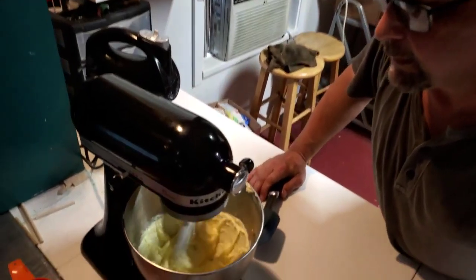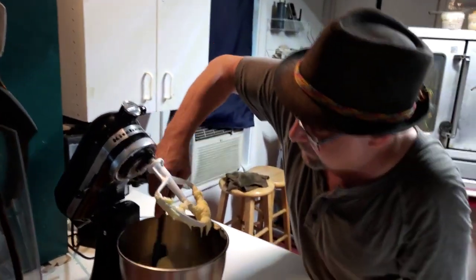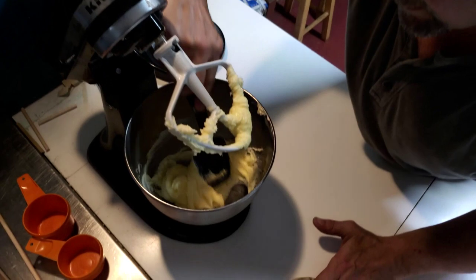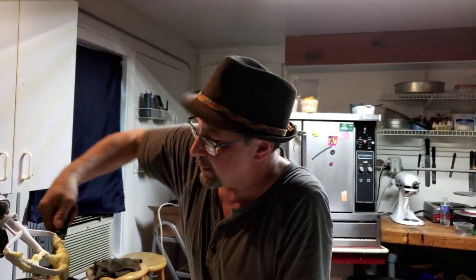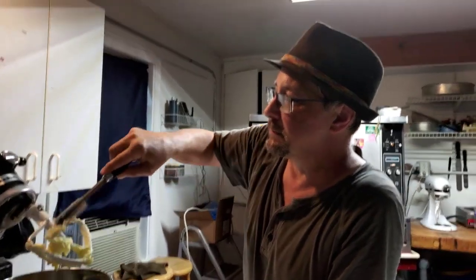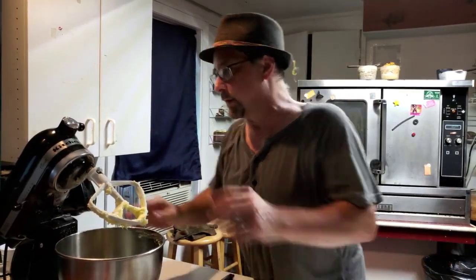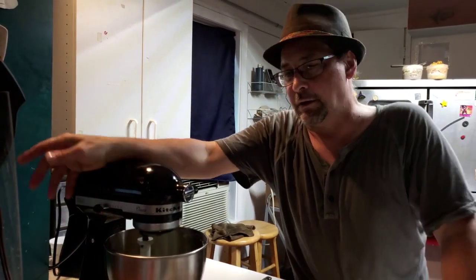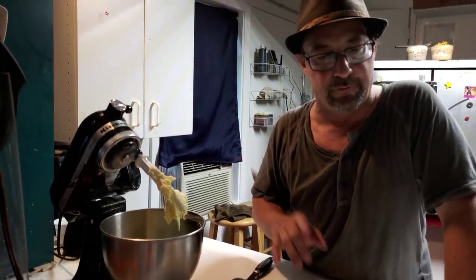It's starting to smooth out. Now the egg has pretty much disappeared. So what we'll do is we'll lift the paddle, get down to the bottom, and make sure that all that butter and sugar at the bottom has a little bit of egg mixed into it. Very important for the creaming process. Do you smell that coconut? It smells good. You just want to basically clean the paddle up a little bit, give it one more quick mix. And there you go. So now we have our egg, our butter, and our sugar all incorporated in, along with our flavorings.